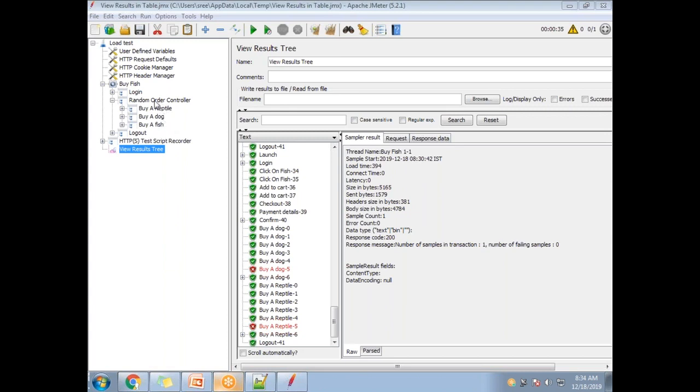This random controller, almost every scenario I have faced. Each user has to buy only one of them, picked randomly, some reptiles, dogs or fish. That kind of scenario I have faced multiple times. So the random controller is regularly used, but the random order controller, where all are executed but the order changes, very, very rarely.